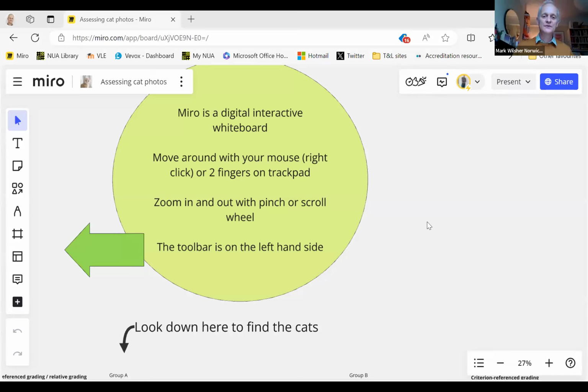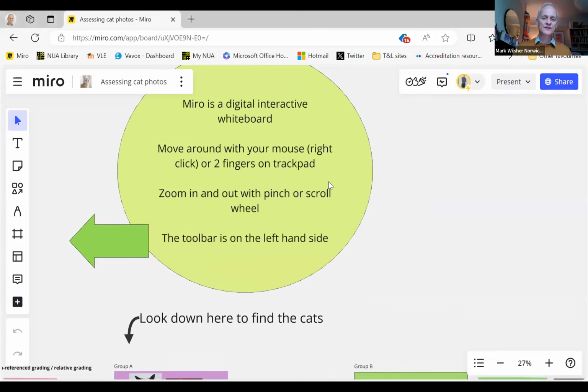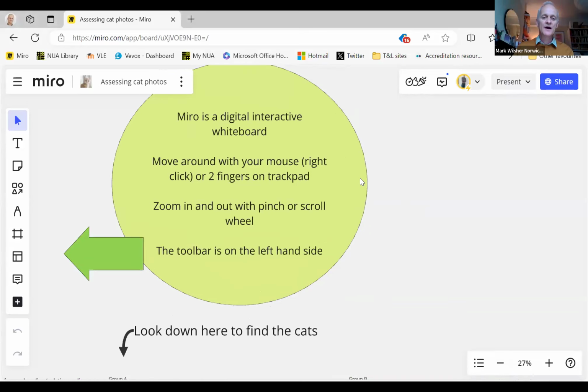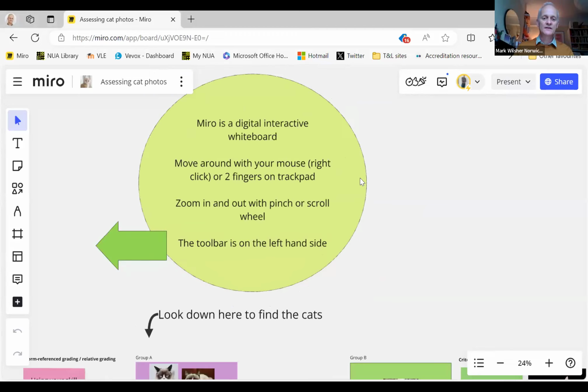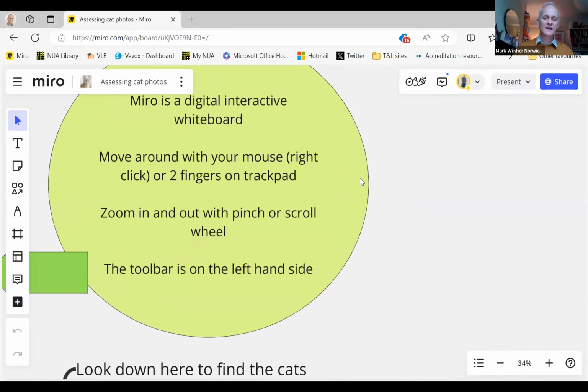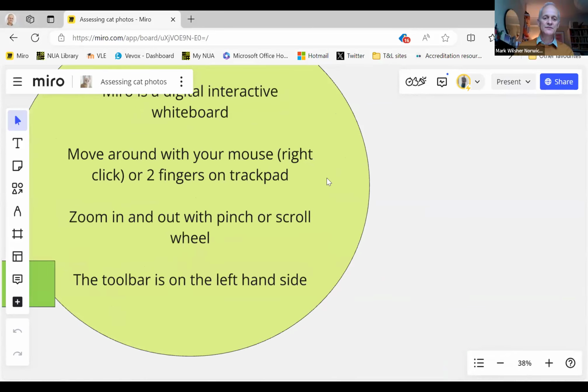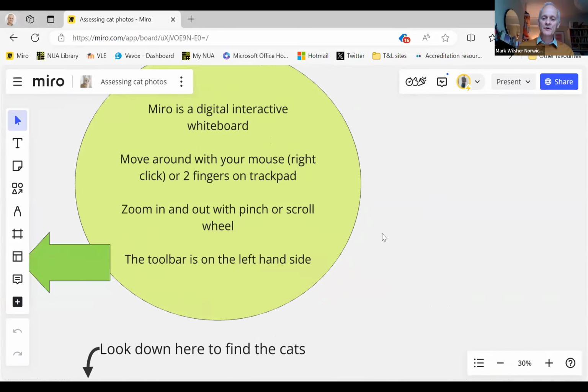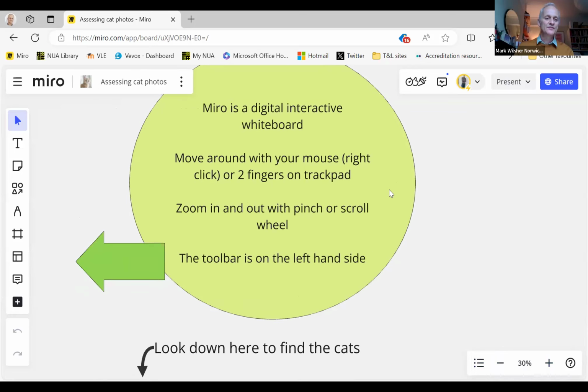To navigate around it, if you are using a mouse, you just simply hold the right button down and move around. If you're using a trackpad, you just use 2 fingers. On a trackpad, you can zoom in and out with a pinch or expand. And if you're using a mouse, you can use a scroll wheel if you have one, or if you look down the bottom right-hand side of my screen, you can see a little scroll tool down there. You'll also see on the left-hand side a toolbar. Today you're not really going to be using any tools apart from the pointer, which is at the top. There's a massive selection of tools in Miro, so we use this pretty extensively.